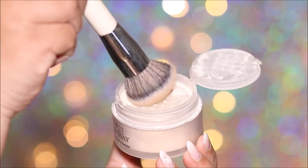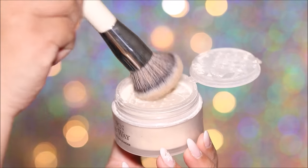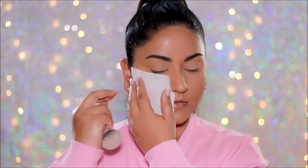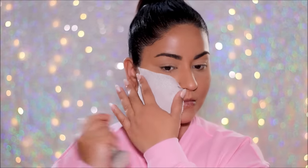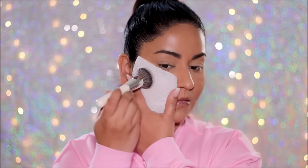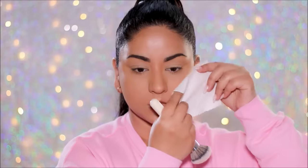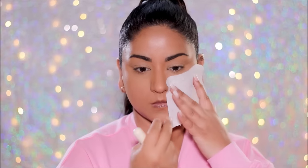I'm going to dip the Hailey's brush in some powder, remove the excess, and all I'm going to do is place the other half of my tissue paper onto my skin and gently press the brush over this. What this does is it sifts the powder and only uses a tad bit to set your face.